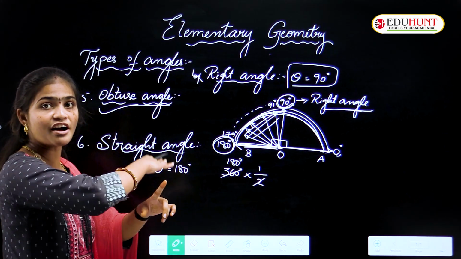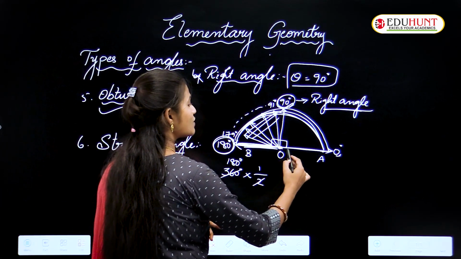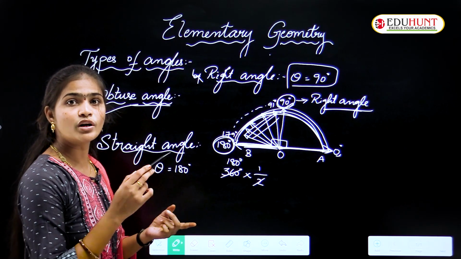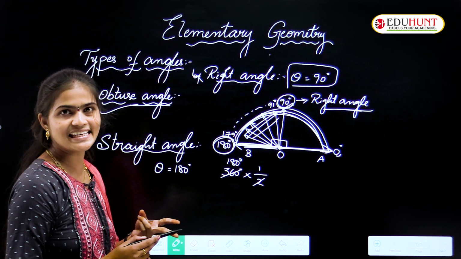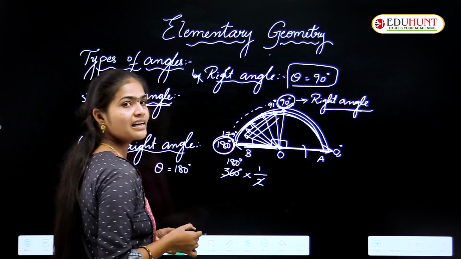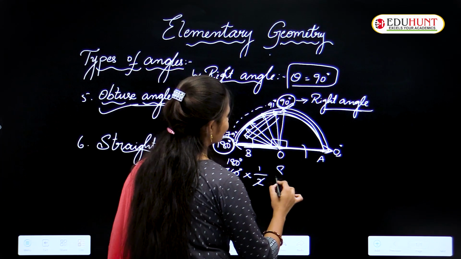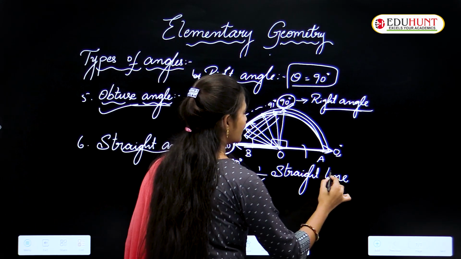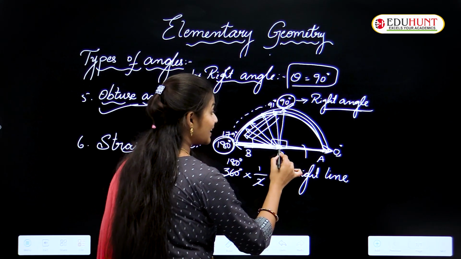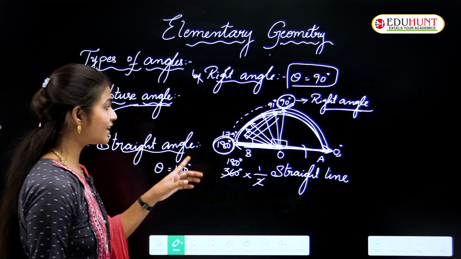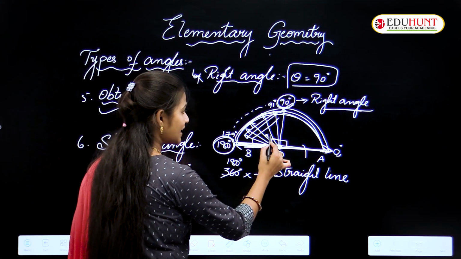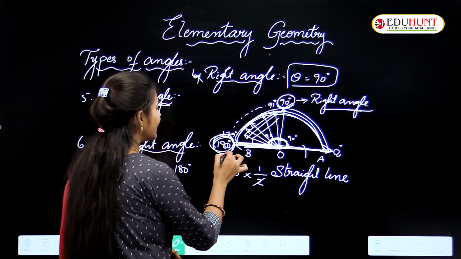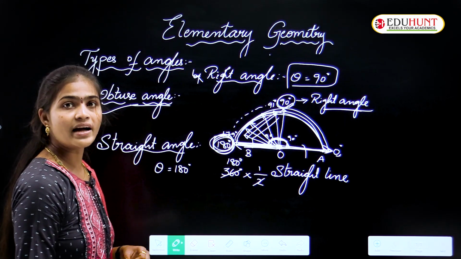After completion of half of the complete angle, those two rays form a straight line. Which rays? One is the terminal ray and the other is the initial ray. So the initial ray and terminal ray, those two form a straight line. So on a straight line at that common point, what is the total angle? This is 90 degrees and this is 90 degrees. That's why we call the straight angle 180 degrees. Straight angle measures 180 degrees.